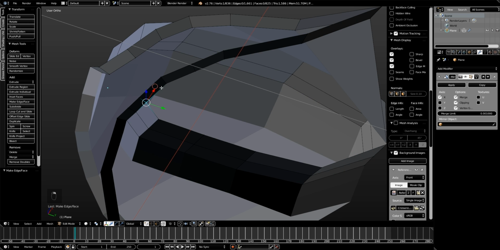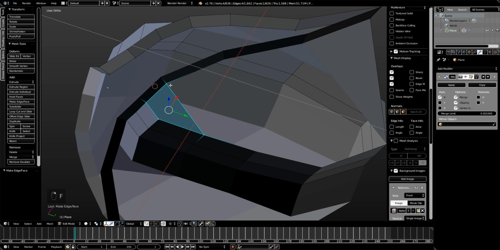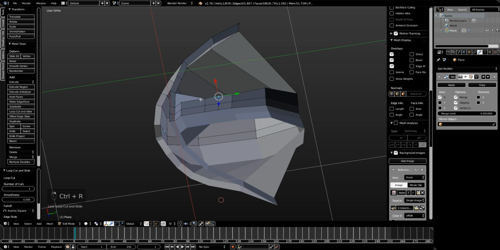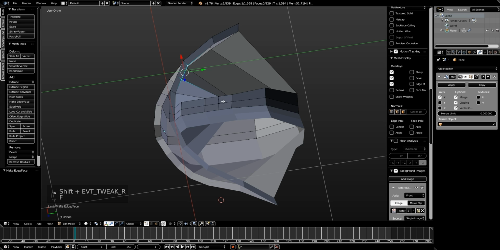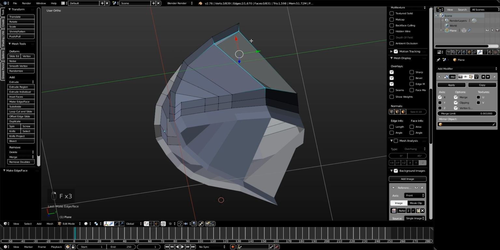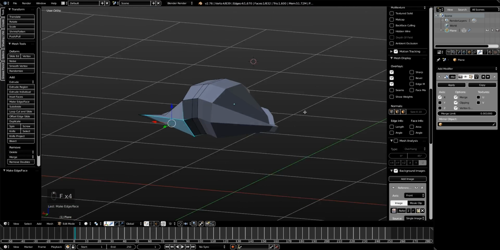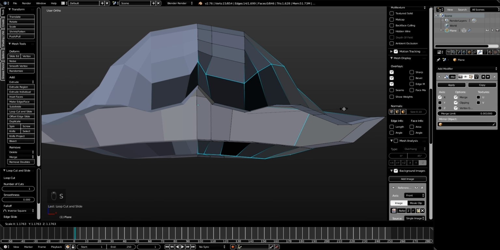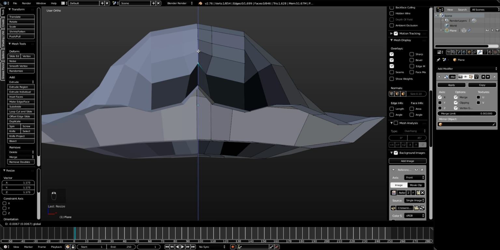And now the downside of the jaw. Mouth, actually. Oh, I will need to add 1, 2, 3, 4, 1, 2, 3. About here. And yeah, this is it. Now I'm adding a loop here and scaling it up. Now I'm making sure that everything is in place.